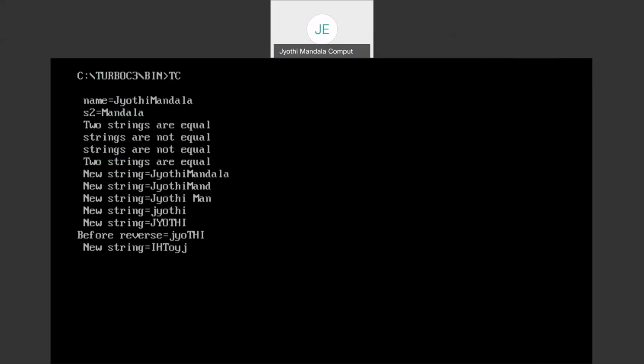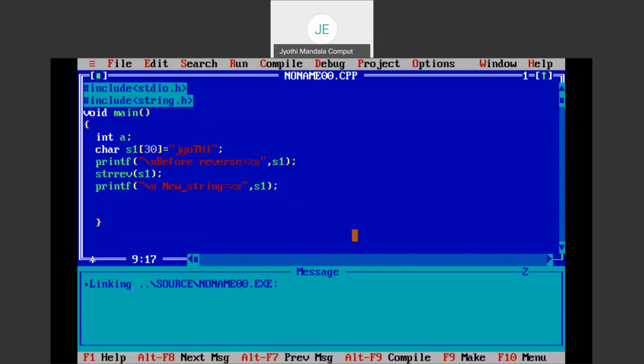If you check here, the string before reverse is as it is, but as you have done strrev, the data in the original string itself has been changed. You can observe the difference here. Remember, if you are using strupr, strlwr, and strrev, the original value will be converted. It is not stored in some new string. Whatever original string you use, only in that the value will be converted. So you will be losing this original string.